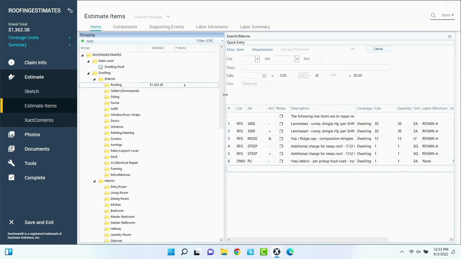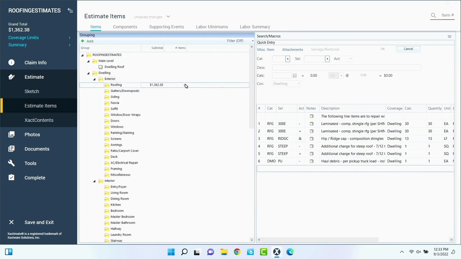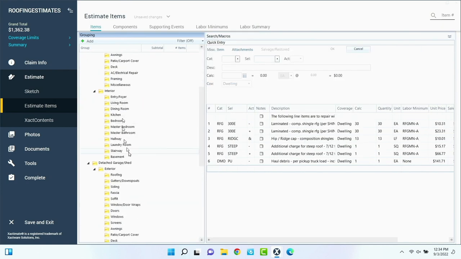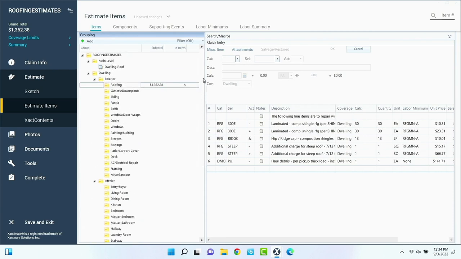Most of the time, see, it's not even going to show. So it says there's a number of 6 line items under your roofing, but it says nothing under gutter downspouts, right? You may even have in here, no damage to detached garage, or some note like that that has nothing to do with this claim. This claim doesn't have a detached garage on it.